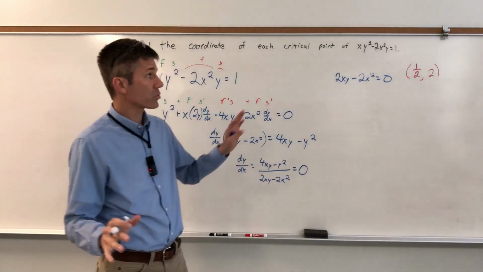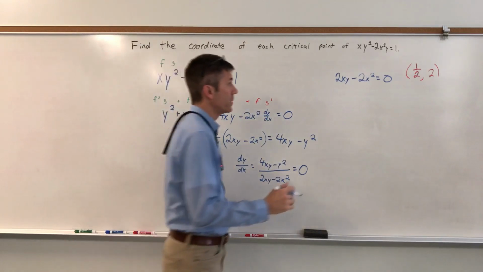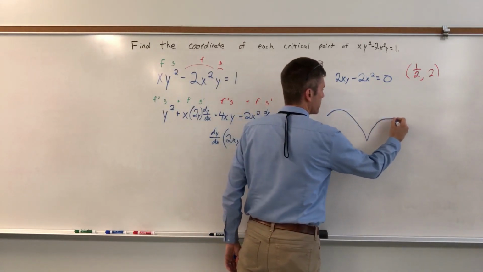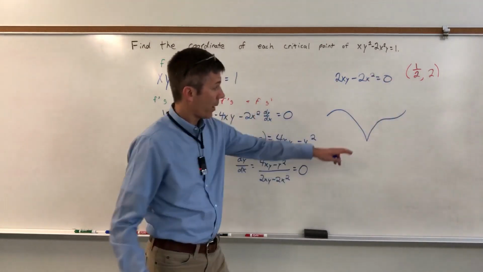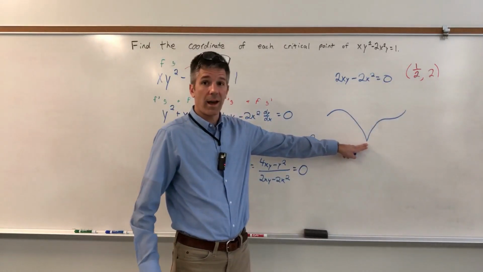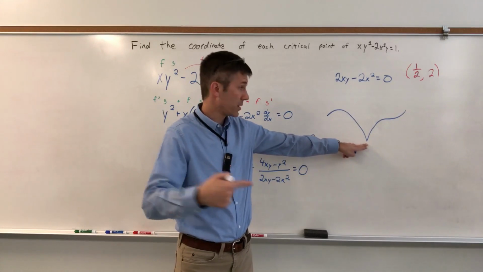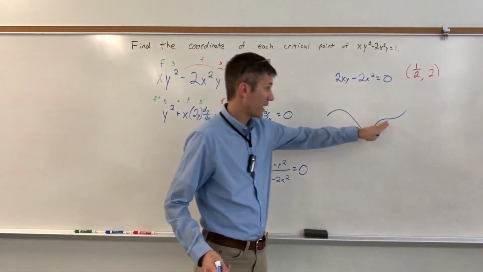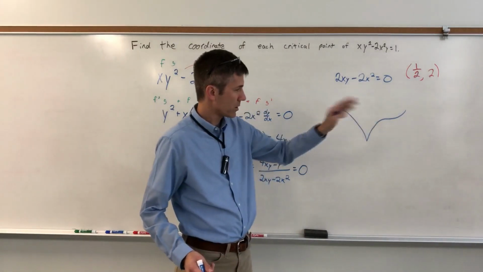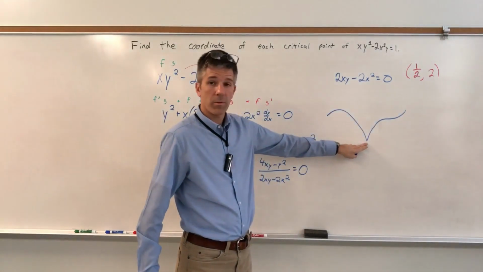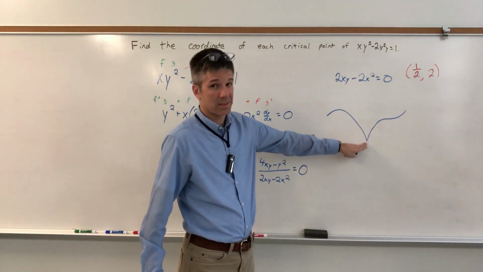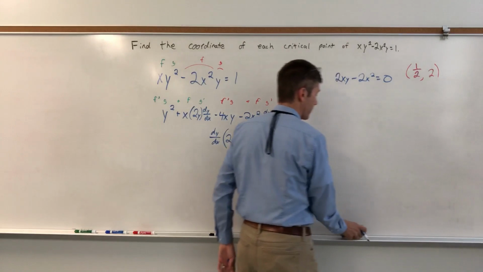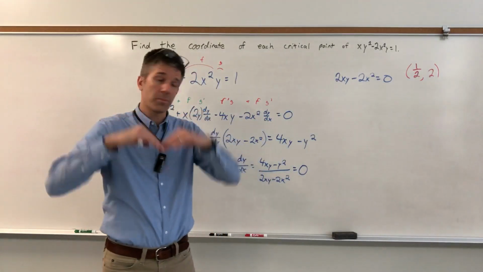We might have some sort of graph. I have no idea what this looks like. But we might have some sort of graph that goes, woo, like that, okay? And at that point right there, we're going to have a critical point, which could be, in this case, a minimum. And at this point, we would have where the derivative equals 0. Actually, at that one, we would too, if it's truly cubic like it kind of looks. And at that one, we would have a place where the derivative doesn't exist. So we have to consider all those. So I'm finding where the derivative may not exist, which in this case would be a pointy point.